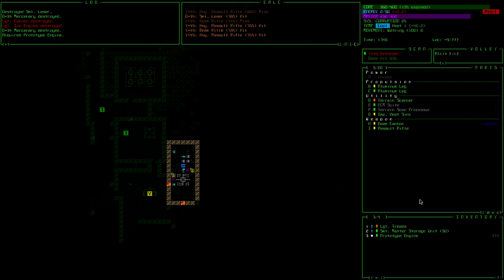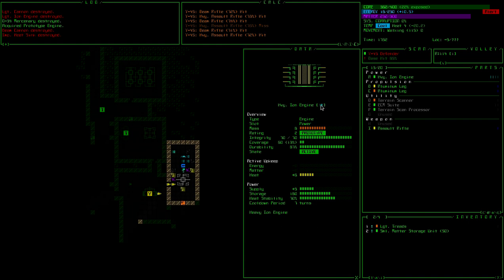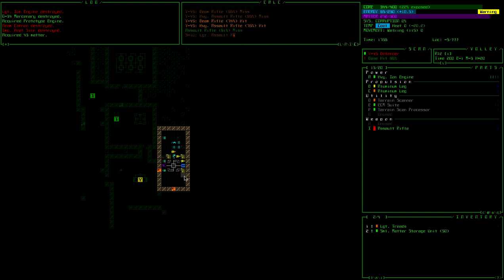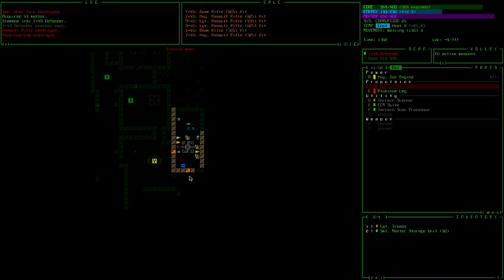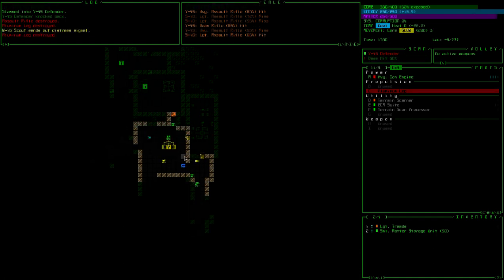Ow. Oh man, there goes my beam cannon! And my heatsink. Okay, there we go. I have a heavy ion engine. Cool. Time to build it here. We lost a leg. We still have one tread. And as long as we have that heavy ion engine.